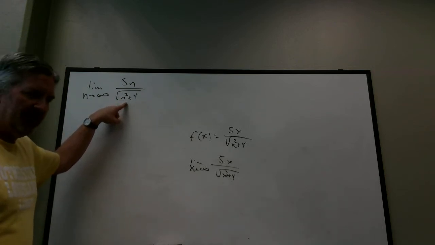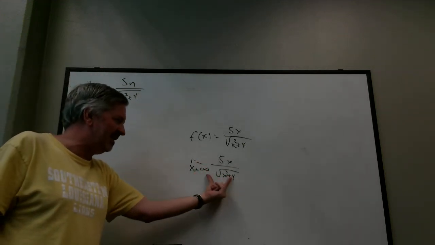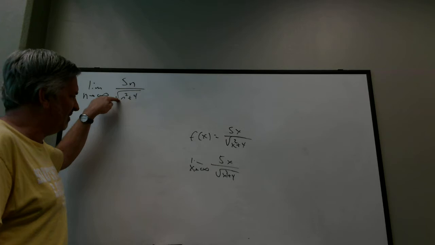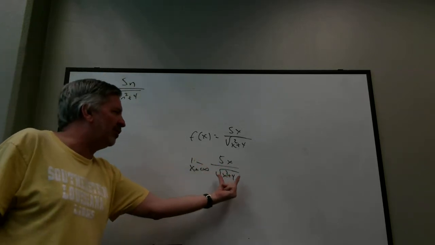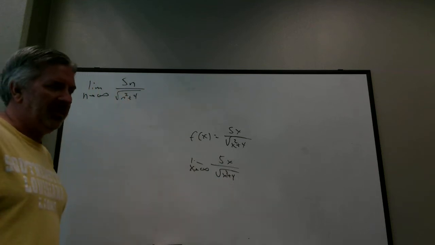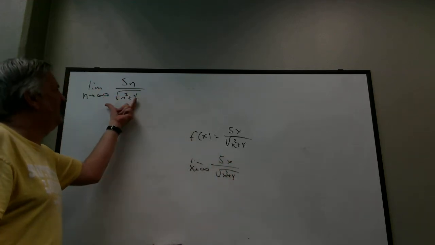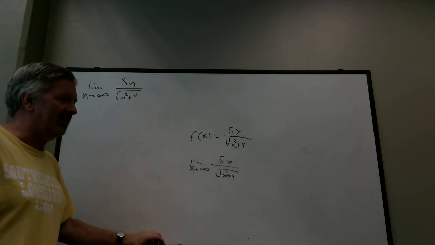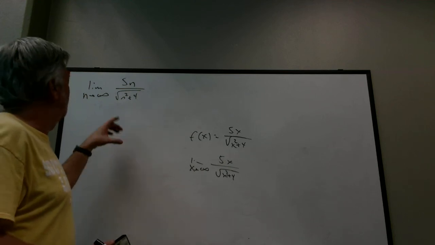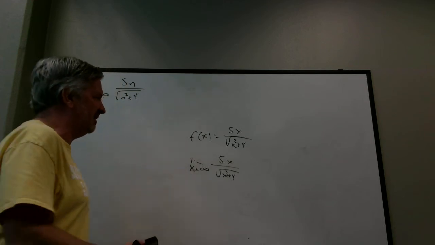So what the previous theorem is saying is, the answer to this limit problem is going to be exactly the same as the answer to this limit problem, because every single one of these values, going in as 1, 2, 3, 4, 5, 6, etc., is going to lie on the graph of this function, where the domain is all real numbers. So any rules that you were allowed to use to do this limit, you are allowed to do this limit as well, because the limits are going to be the same by the previous theorem. To find the limit of this, it's the same as taking the limit of this, so you can use the exact same procedure.